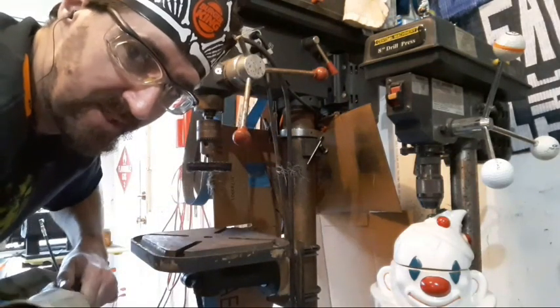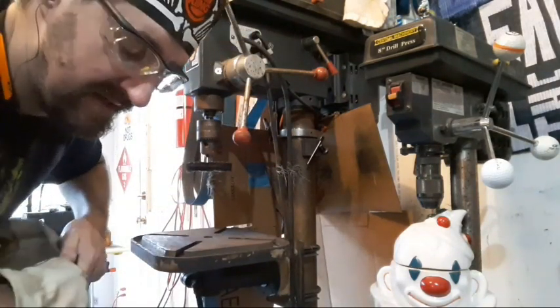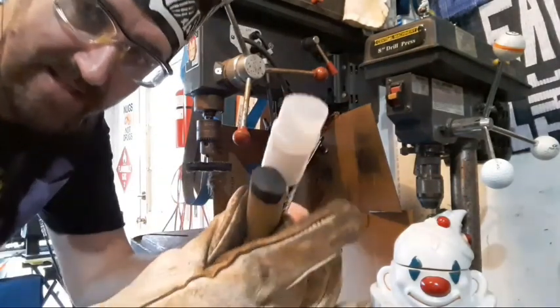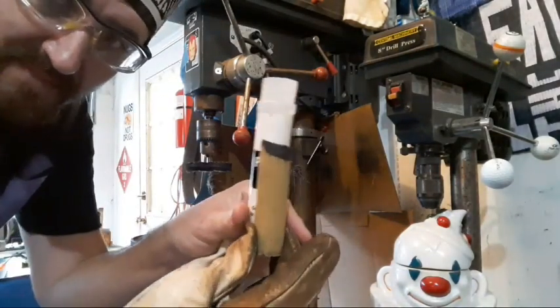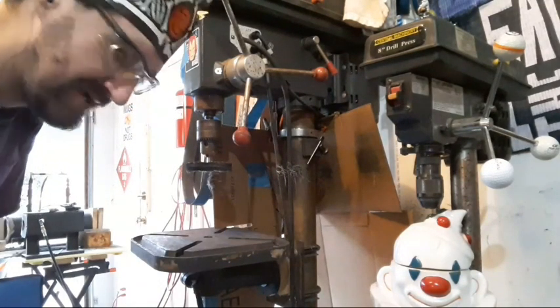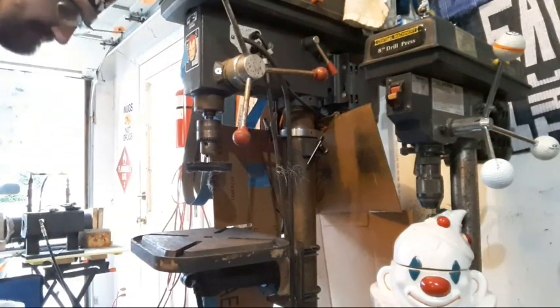And you don't have to put absurd amounts of compound on your wheel either. I have this much black left of this tube from learning that lesson the hard way. But it's like a $5 stick of compound, so no big loss.